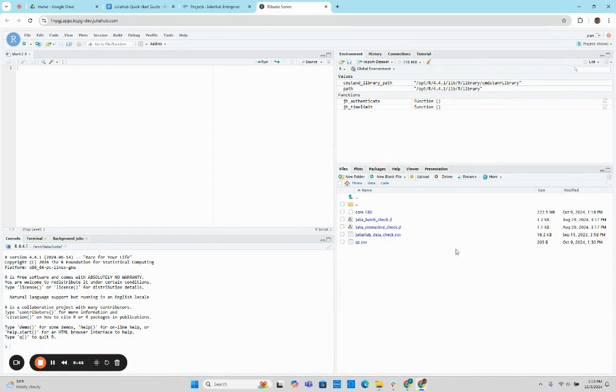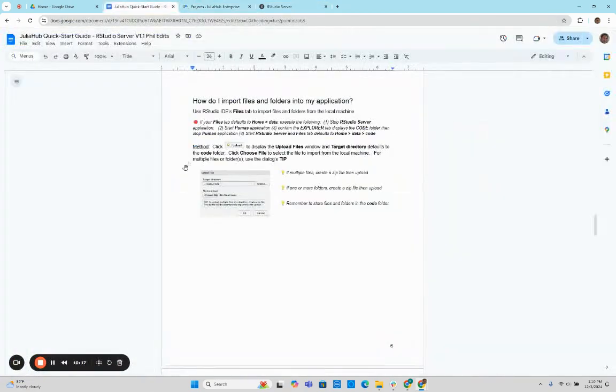There's another way to do it, which involves using a library package that's been pre-installed, and we'll get to that in a minute. But from within the RStudio IDE, just simply use the upload button here. Very easy. But again, it requires you to have edit rights to that project. So just remember, by default, I have quote unquote edit rights to my own code folder. But if I'm in a project, and in this case it's my name, so I obviously have access rights to it. But for a shared project, if I tried to upload a file and I did not have edit rights, the file upload would not work. Okay, just remember that. So let's keep going on.